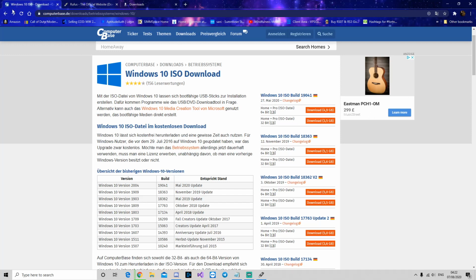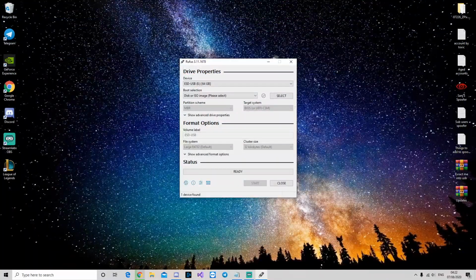I'm going to quickly show you how to install the Windows 10 version 1909. So what you want to go ahead and do is go to this website, it'll be linked below, and download this one, 64-bit Windows 10, 1836-3 build. So this will be the 1909, as you can see. Hit download on this, and once this downloads, you should have an ISO file.